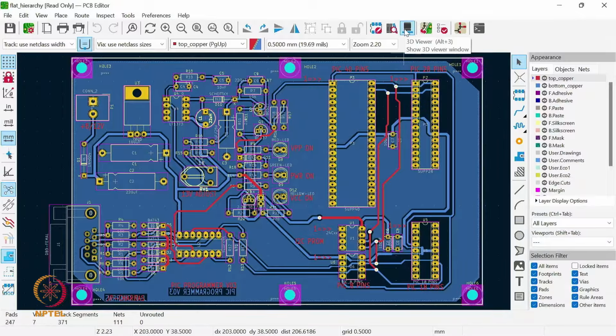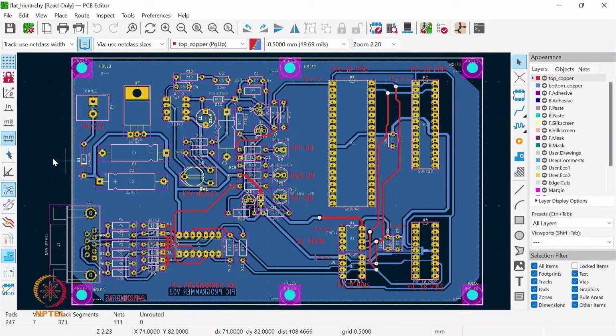The next is the 3D viewer. The 3D viewer shows more or less how a PCB will look after the design, once we fabricate it.